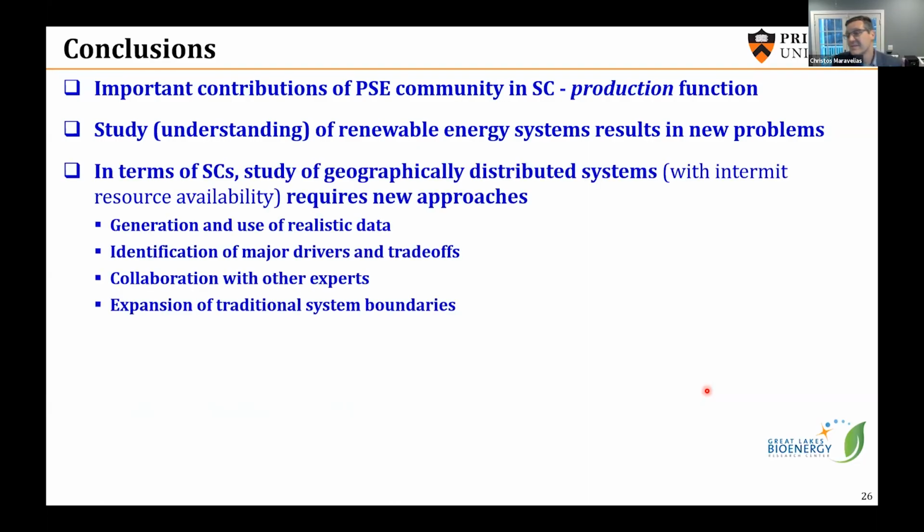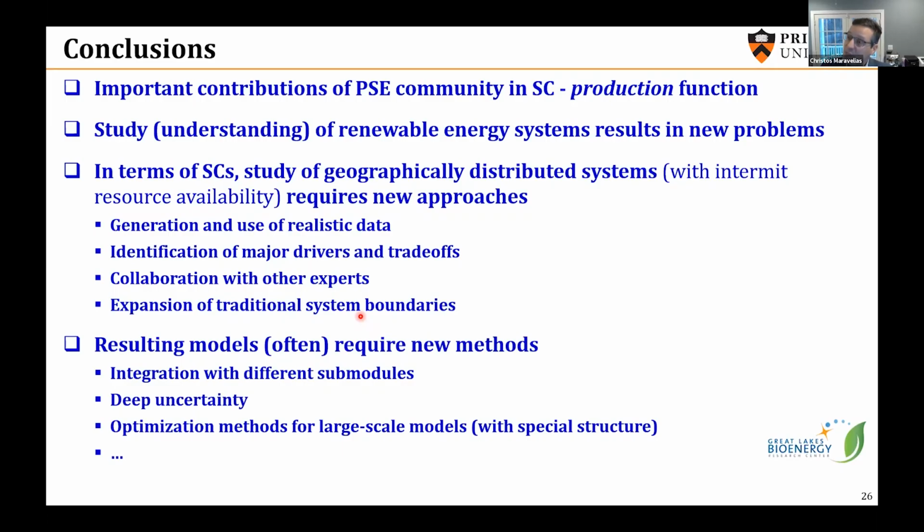These are some of my takeaway messages. We have to have real or realistic data, because the insights that we obtain can be very different if the data change. The goal, again, is not so much decision-making, but identifying the major drivers and trade-offs for these systems. We have to collaborate with other experts. I think we cannot avoid that, and really learn their disciplines a little bit. And we have to expand the boundary and consider new aspects. But once we have done all of the above, the models are still going to have all the challenges that we are very comfortable addressing.